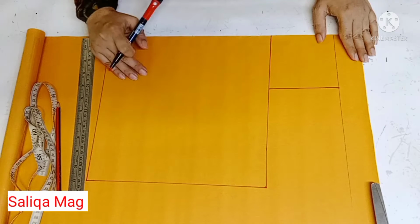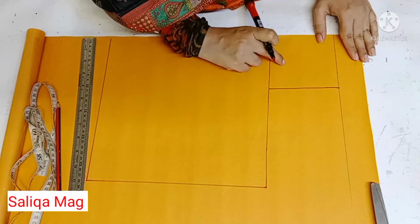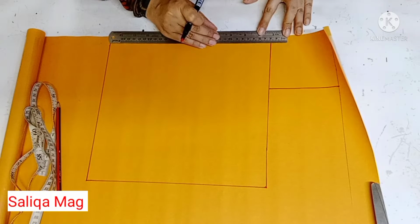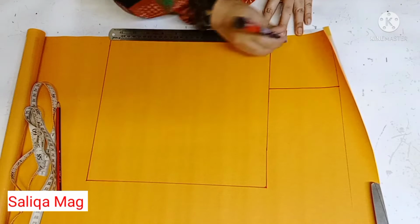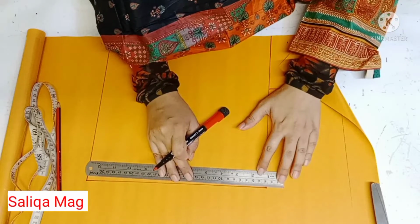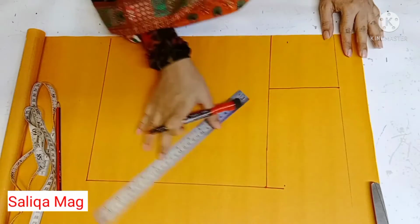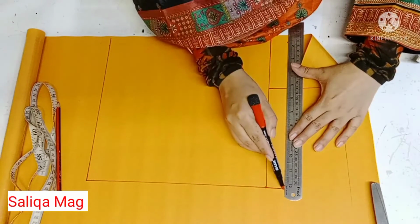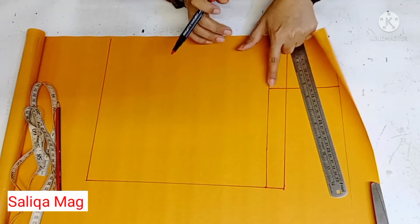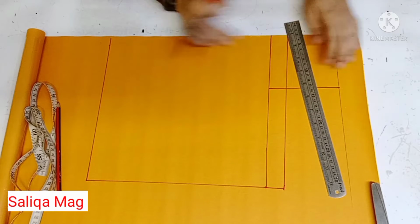So after making this part, now we will take towards upside 2.6 centimeter, that is almost 1 inch. See here, I'm just marking it this way, and here also just mark 2.6 centimeter and mark it this way, and we will join this line to this line. Okay, so from here towards this way, where our armhole ends towards upside, we mark this line and we get this box, okay.